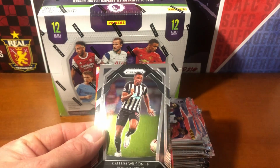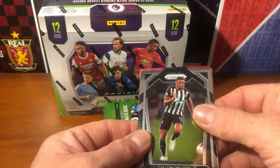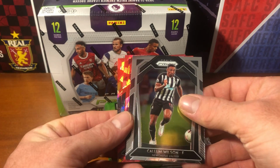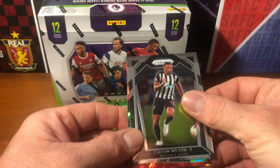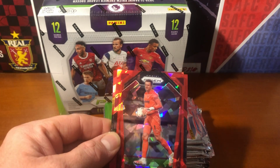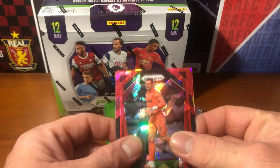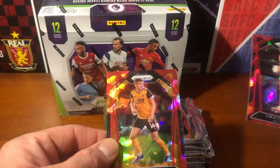Ooh, this is a good-looking card. I like that gold on the prism coming up, so I'm going to try to give that a nice. Ooh, we got two back-to-back. Back-to-back. I like that. Here's the first one. Okay. Keeper. West Ham. These are nice looking cards, though. But yeah, it's awesome. And then here's a second.